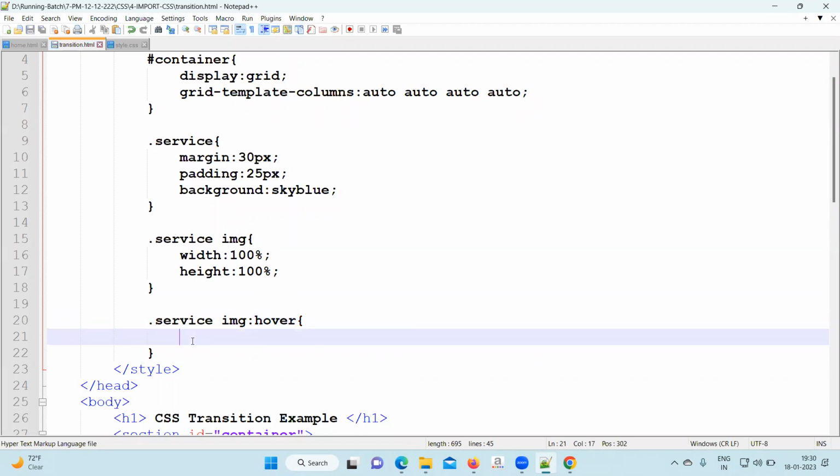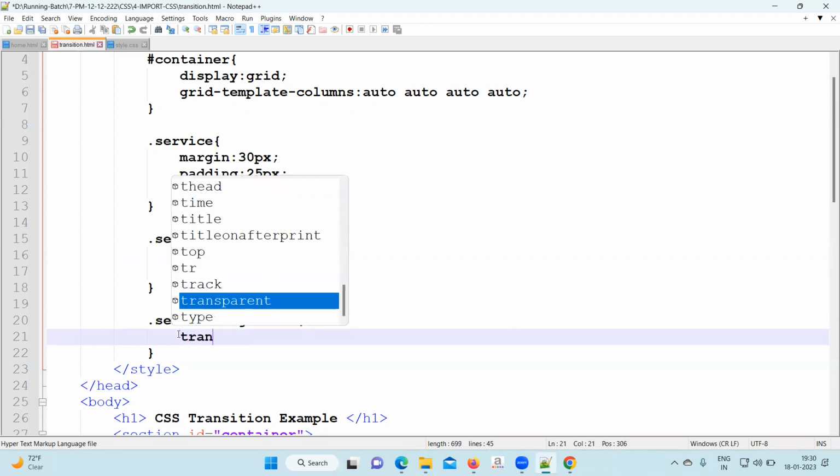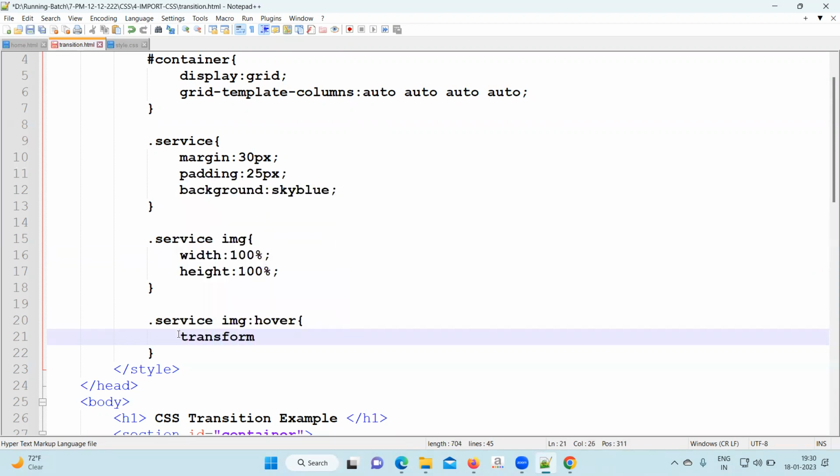Let's now apply some CSS for the image, like transform colon rotate. How much?